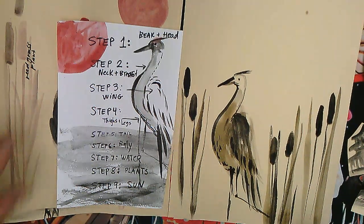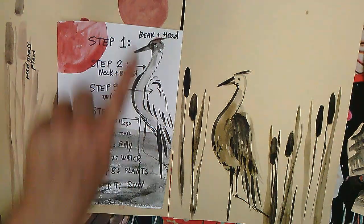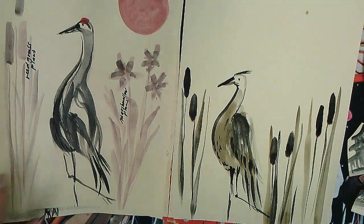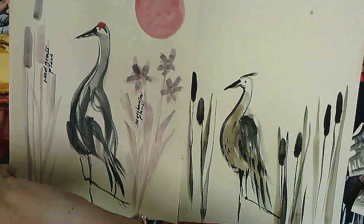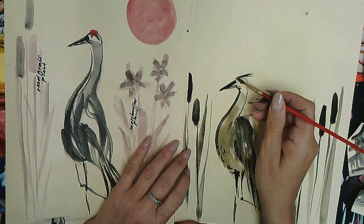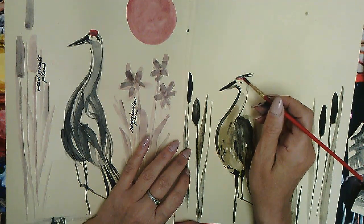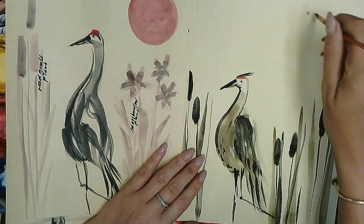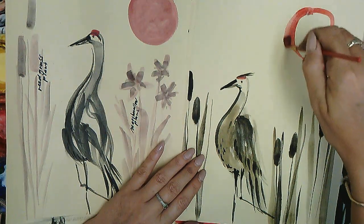So Japanese art usually has that red touches of red. We can do a little red on top of our crane. We in Florida have sandhill cranes with the beautiful red crown here. And we can do our sunset moon wherever you like to place it.